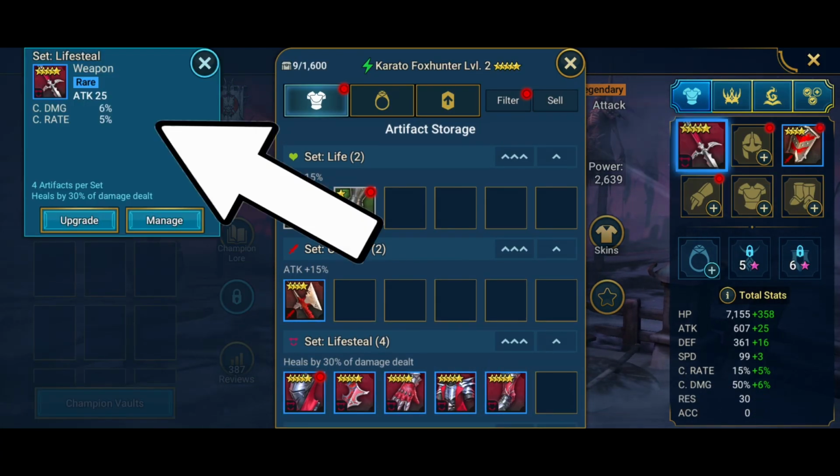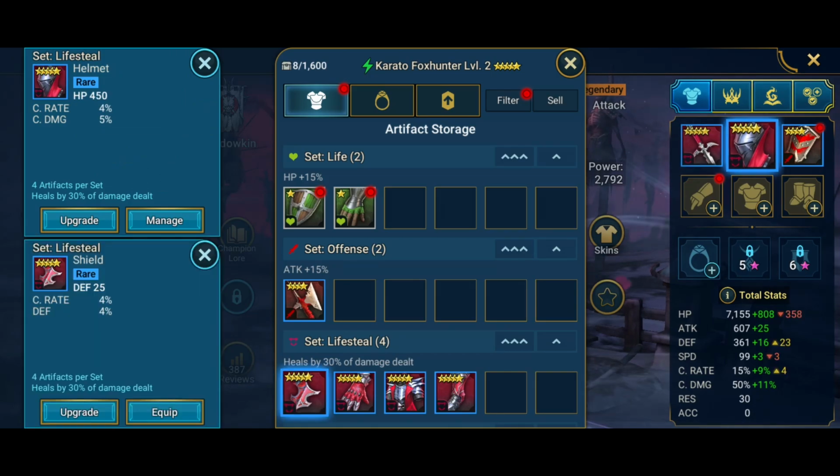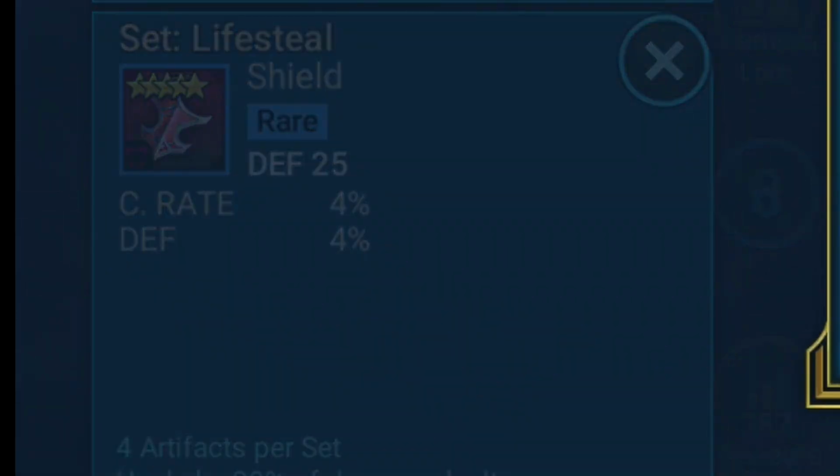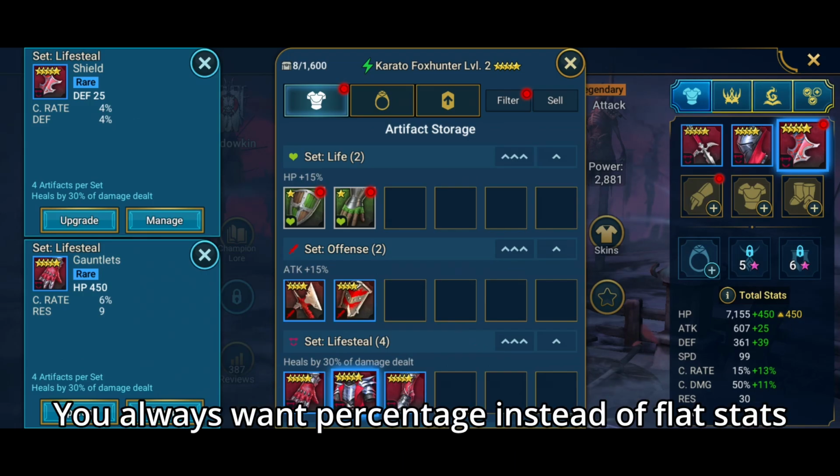Alright, the sword has crit rate and crit damage, which is pretty good. Ooh, the helmet too. Nice, nice. The shield is okay, I guess. The gloves, the chest plate, yikes. The main stats are not what we're looking for at all.